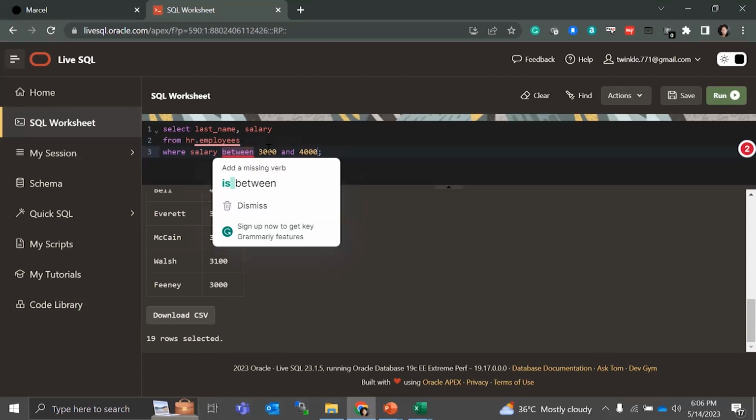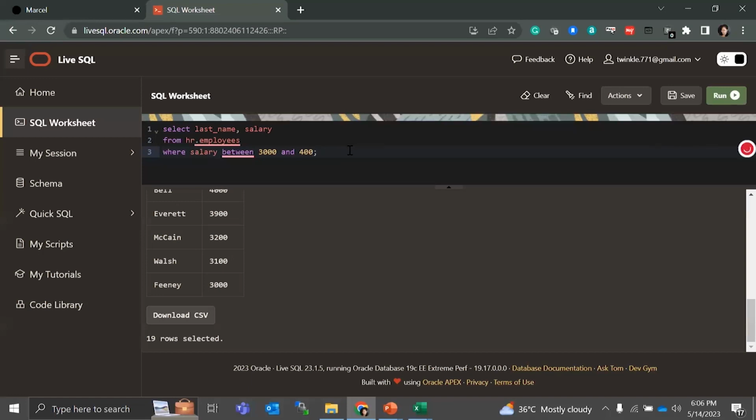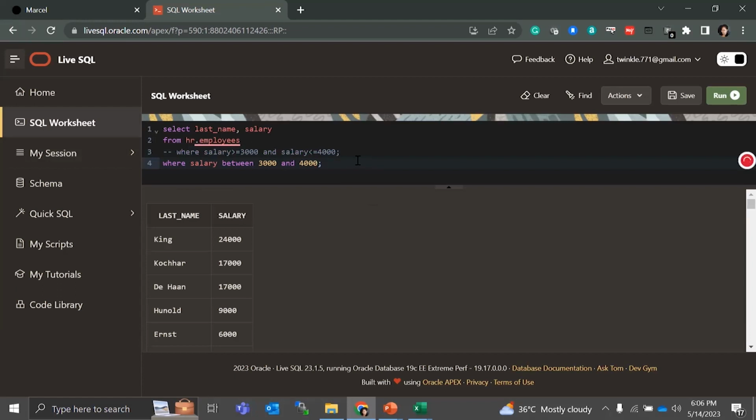Previously it was this, where salary is between 3,000 and 4,000. A very simple way of writing, right? This makes our query better looking.